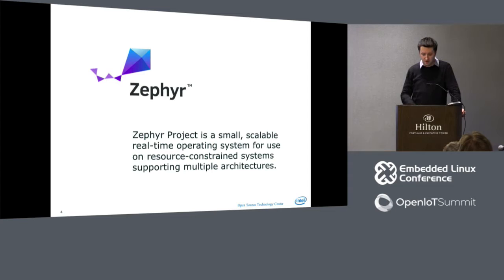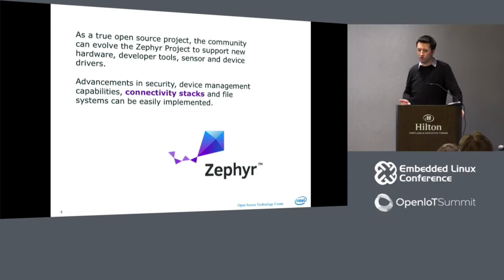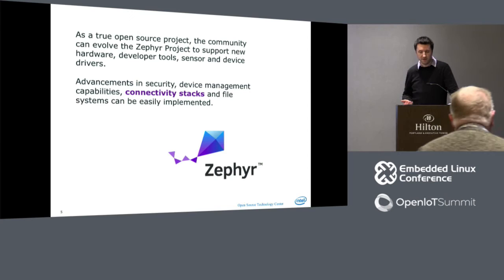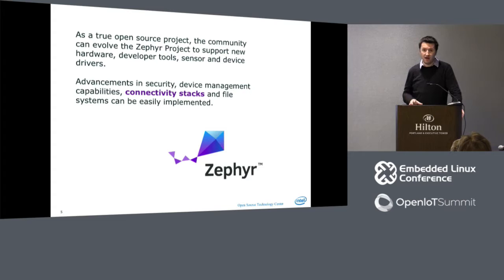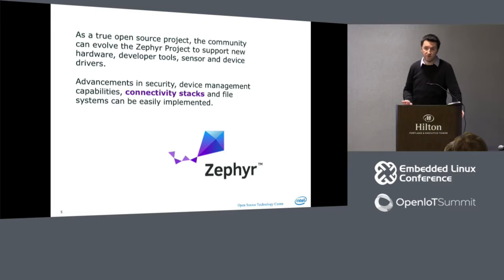What is really special about Zephyr is that it's supposed to have a truly open-source community, but with a background that you can actually build products on top of it — similar to how Linux is used in the enterprise world. What I highlighted is that we decided to put connectivity stacks — multiple of them — at the heart of the RTOS. With a lot of RTOSes you might have a little bit of an IP stack, but you're picking your RTOS depending on what connectivity feature you want. The goal here is to have good Bluetooth LE support, Bluetooth classic support, IPv6, IPv4, 802.15.4, Thread, Wi-Fi, and so on.